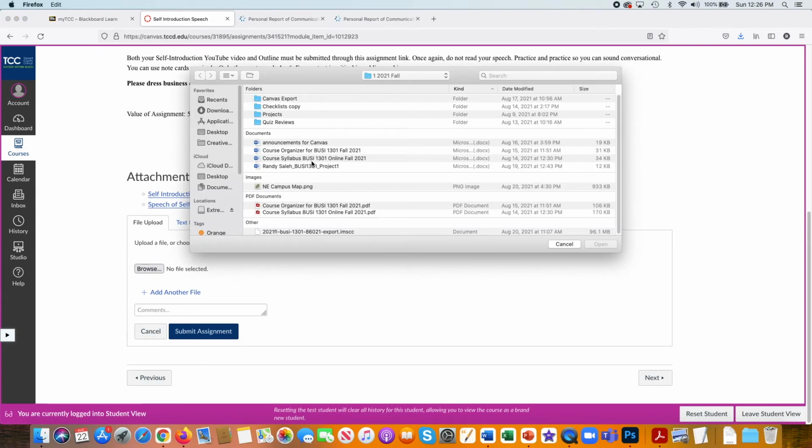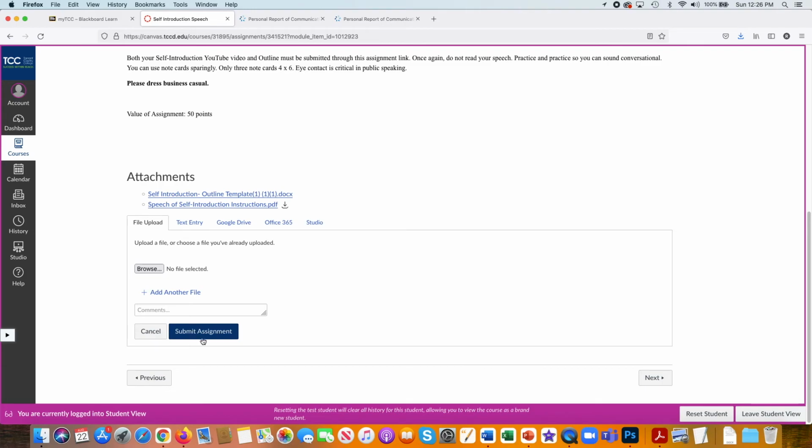You saved your outline somewhere on your desktop or flash drive. You open it up, attach the outline, and submit it. That's it. Your outline for your self-introduction speech will be right here, and I'm going to be able to click on it, open it up, and see that you have a completed outline for your self-introduction speech.